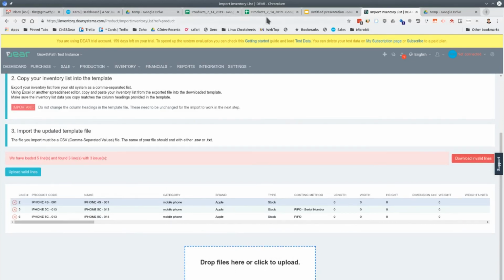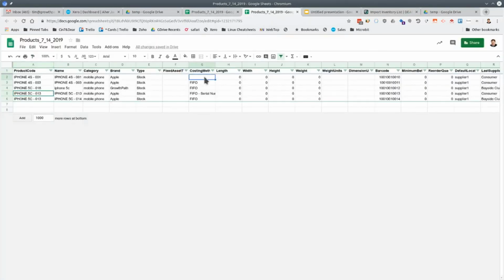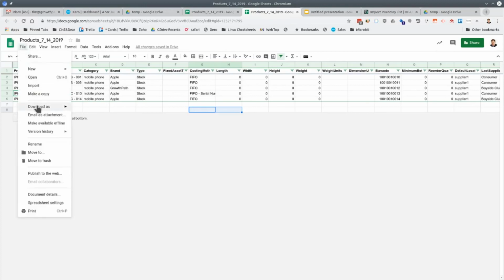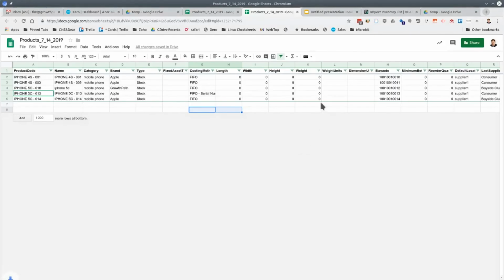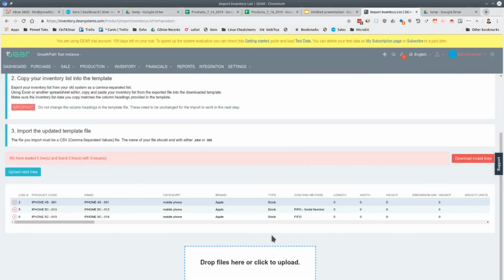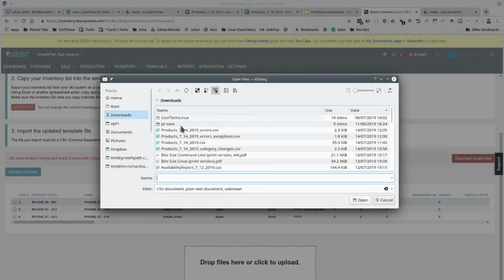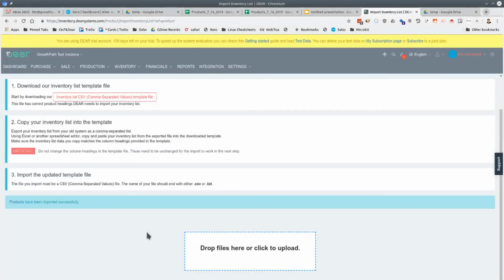Okay, so what I'm going to do is use undo to restore the file to how it was with no errors. Download it. I'll use the same file name even though there are no longer errors in the file. Back to the system, click, find it again, and import was successful.